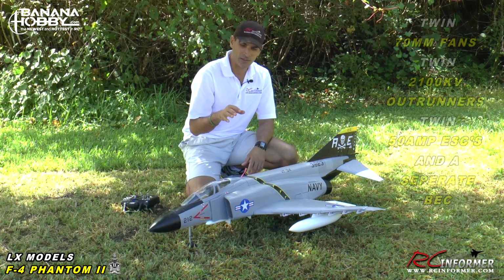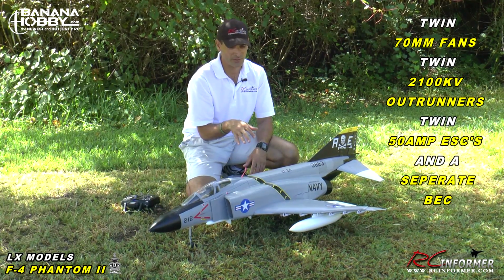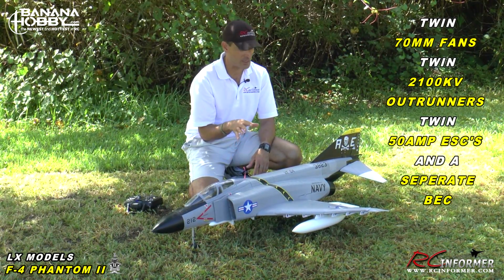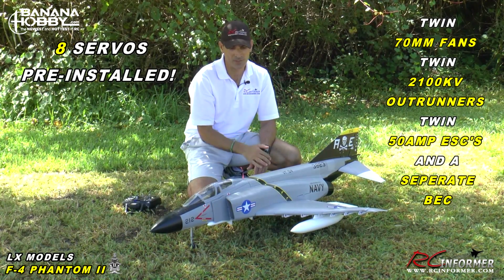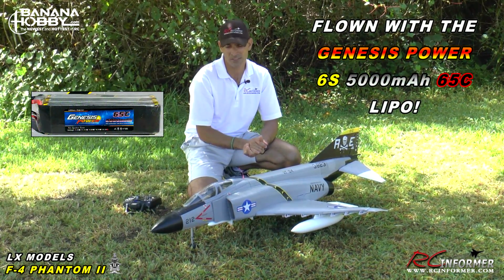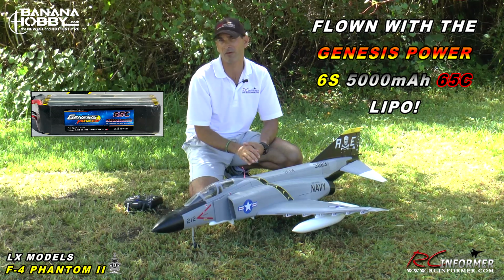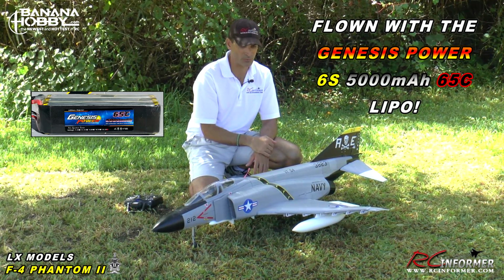Driving this thing are two 70mm fans with two 2100 kV brushless outrunners, two 50 amp speed controllers, and a separate 5 amp BEC, and that drives all of the 8 servos that are pre-installed in this thing. It runs on 6-cell. I'm running a 5000 Genesis 6-cell pack in here, 65C pack. And it really powers the plane for quite some time. You get actually like 3 to 4.5 minutes, sometimes upwards of 5 actually, because the fans are actually pretty efficient.